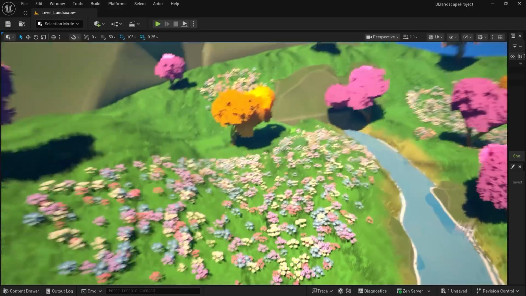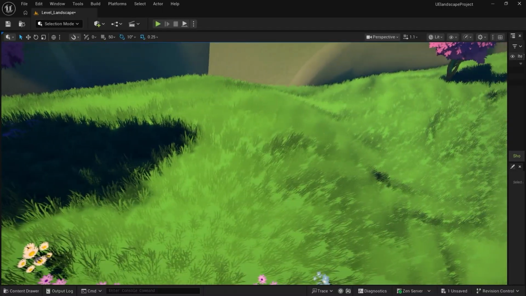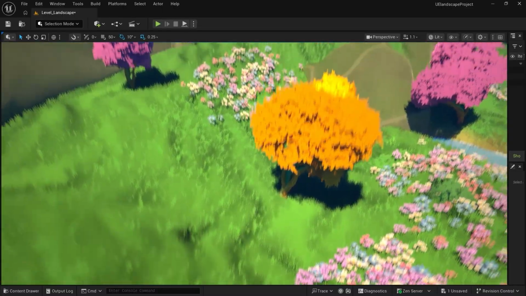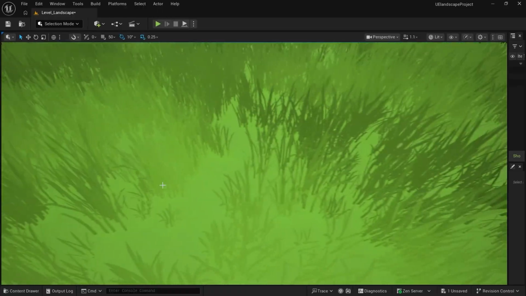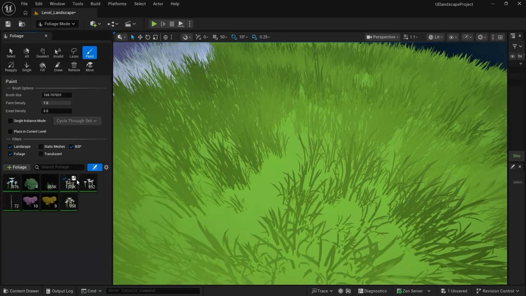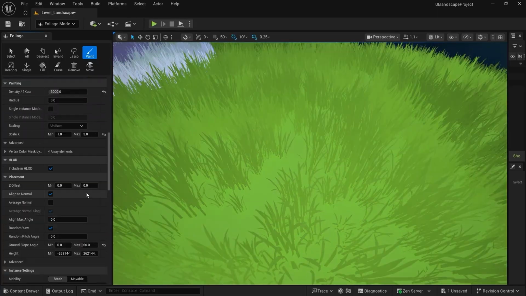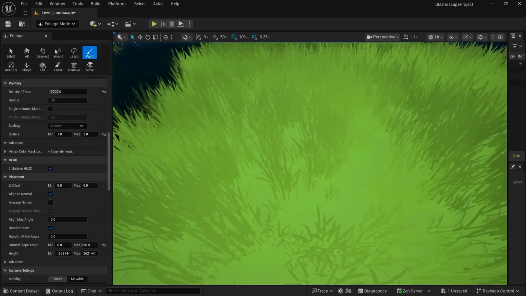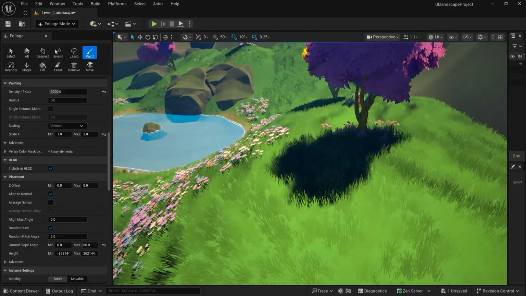This placement. And then basically I just spread the grass across. I kind of showed that earlier. I used some of the foliage tool and I made it so that the grass would be scaled. So yeah, here we go, scale X. So some of it's smaller, some of it's larger, just makes it look more natural.